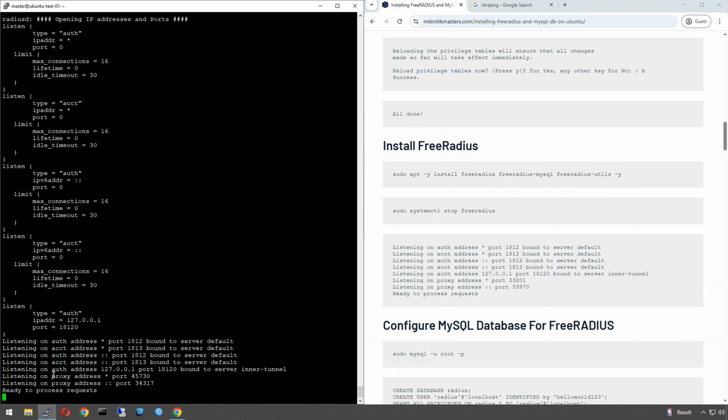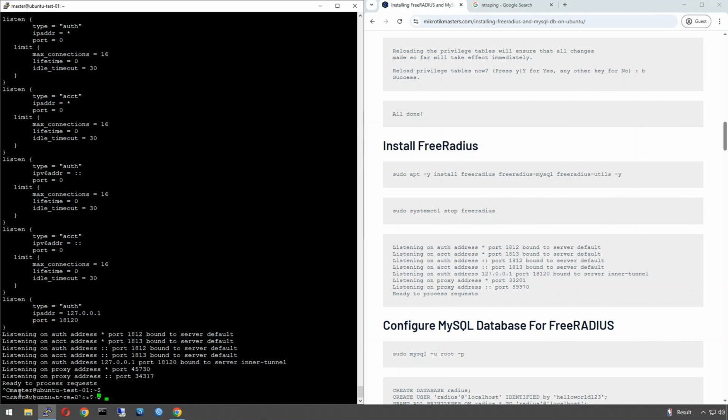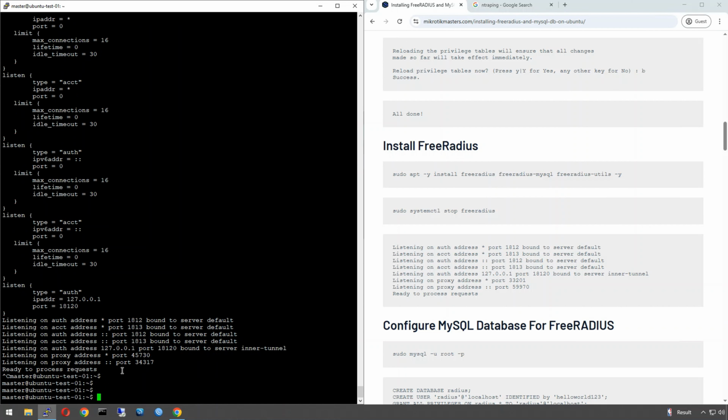We don't worry about proxy, and the address is just our internal one for authentication if we were tunneling, but we're not. But basically, when it says ready to process requests, at the end you'll have these lines, and the ones we want to worry about are this ready to process requests and the fact that we're using the default ports, so 1812 and 1813. So we can just Control C to cancel that. That just confirms that it's up and running, or will be up and running.